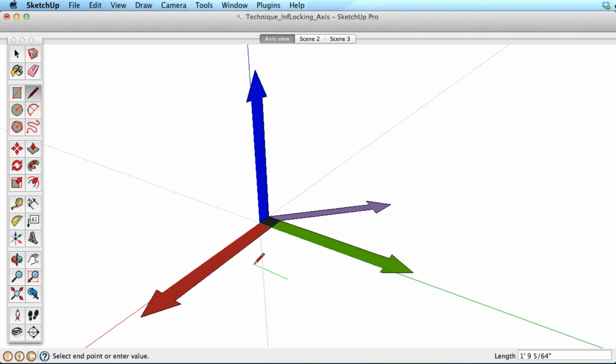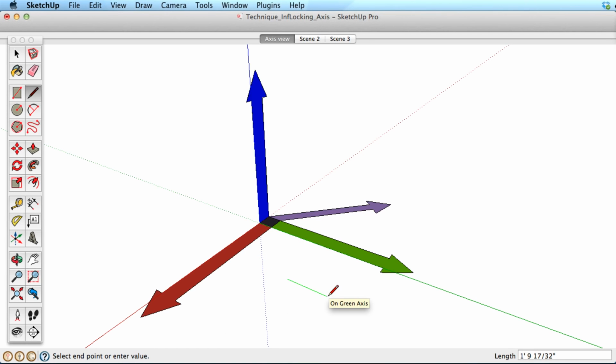To lock a direction, you must find a direction first, then hold the Shift key down to lock it. Try drawing a line in the red direction, then hold the Shift key and you can see that the line visually thickens, showing that it's locked. As long as you hold down the Shift key, you will stay locked in the red direction. Release the Shift key to release the lock, and find another direction to lock to.